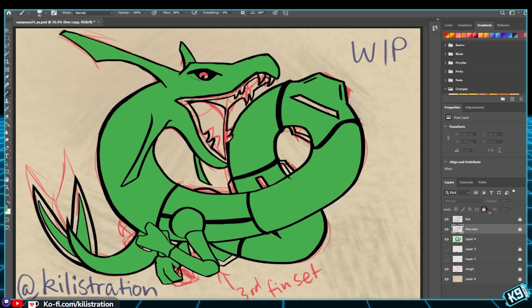I don't really need this duplicate line layer now. It was just to kind of show the example. Okay, well, I think we filled in the pixels as best as we can. Like I said, I'm a bit more old-fashioned, so the rest of it I'm gonna just colour like I normally do. But it was worth showing chat that this is a method you can do, and for some people it just cuts down on your colouring time immensely.